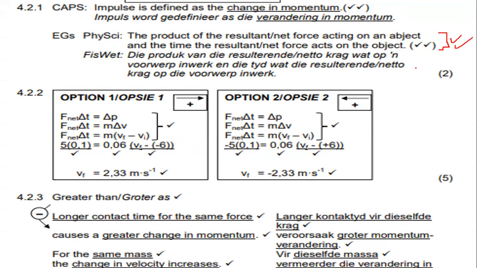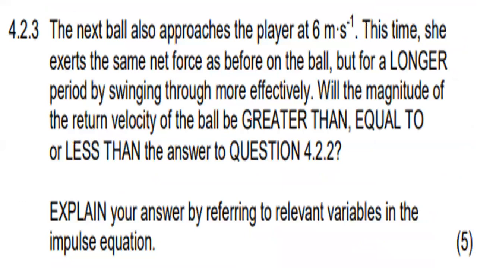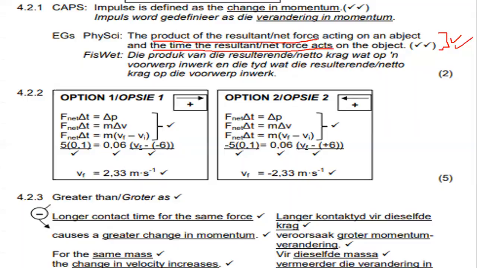Again, we can see that it is 2 marks or nothing. In other words, all these keywords, the product of the net force and the time the net force acts on the object, if you omit any of those, then we lose the meaning altogether, and you get 0. So this is not part marking. Everything is 2 marks or nothing. Hence I told you the direction that we are going into in terms of marking definitions as well as principles. Then we go to the next question.